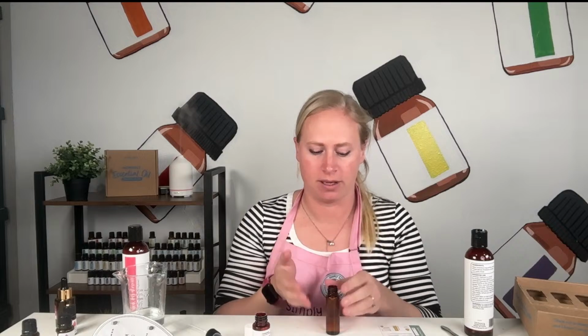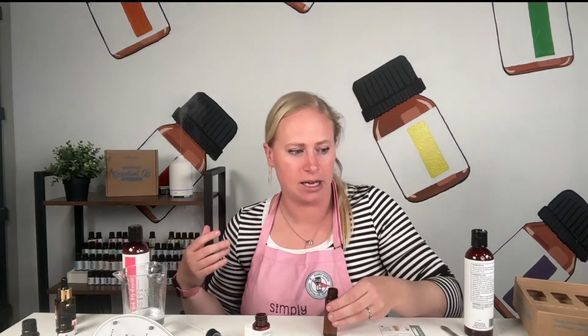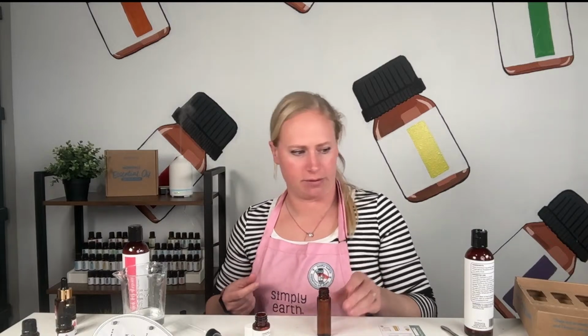All right, and then last but not least, we added water to this, and so we're going to add a preservative. If you don't have a preservative at home, this took me 2 minutes to make and did not use very many ingredients, just 2 teaspoons, 2 teaspoons, 2 teaspoons, so you can remake this as needed. Or to make this last a long time, you could add a preservative.